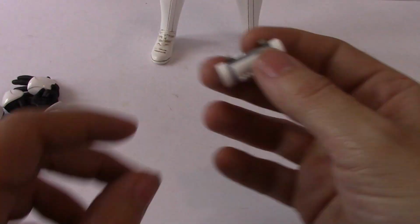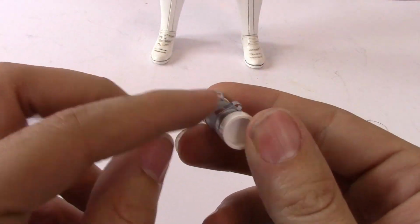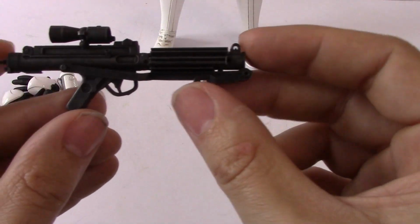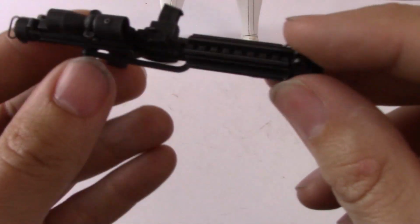There we go. And then they also come with the grenade there, again with the little metallic hooks that go on the back of the belt. And then obviously the E111 blaster rifle. So this is a kind of metallic colour. It's black with a kind of metal dry brush over it. There's no weathering to it.